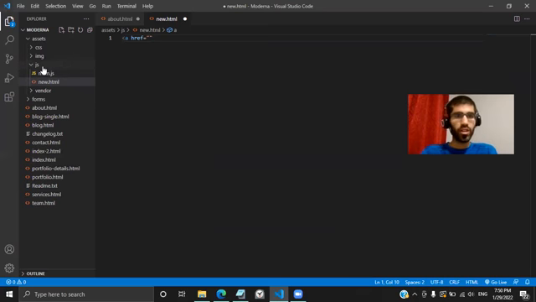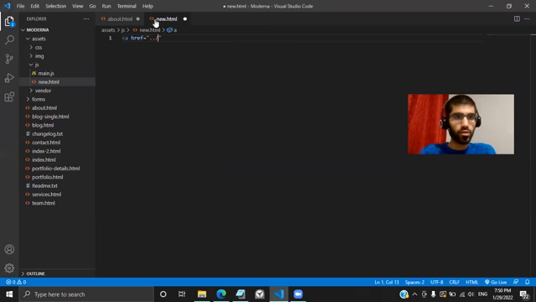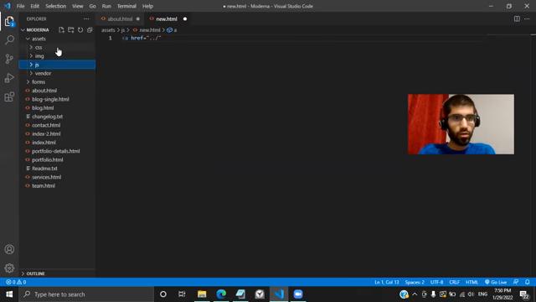./ means in the current folder, but there's nothing here. What you need is ../. ../ means in the folder right above. And then you can do another ../ to get to the folder above that. So ../ means get out of the JavaScript folder and stay in the assets folder.